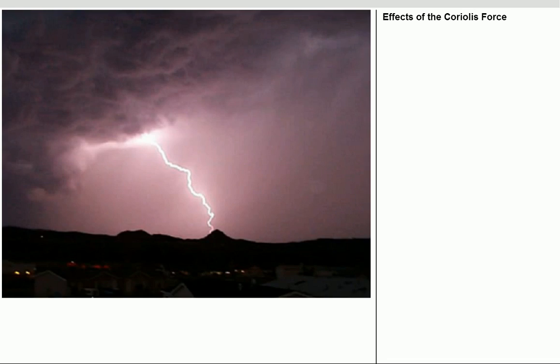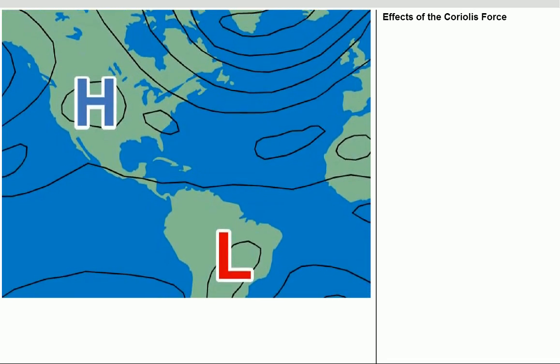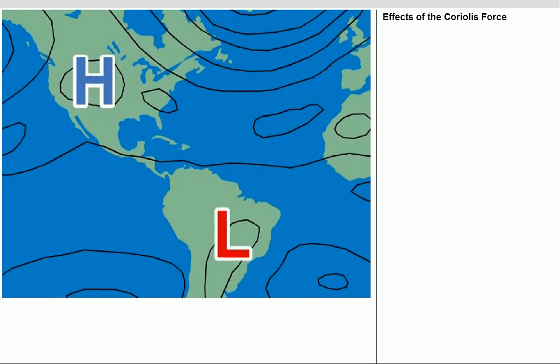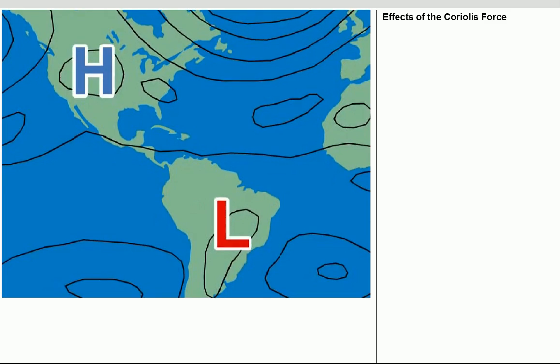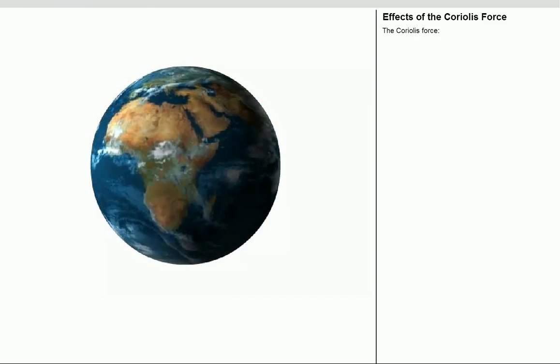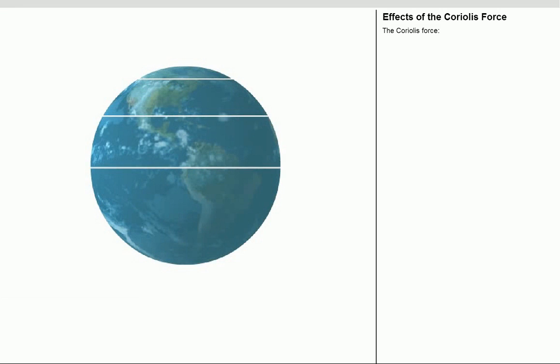Weather is never simple. If the pressure gradient force were the only force that affected the movement of air, wind would always blow directly from the higher pressure area to the lower pressure area. But air movement is also affected by a phenomenon called Coriolis force, a force that results from the rotation of the Earth. Without the Coriolis force, objects such as air masses, ocean currents, and airplane flight paths would all follow a straight line. But the Coriolis force causes them to follow a curved path.